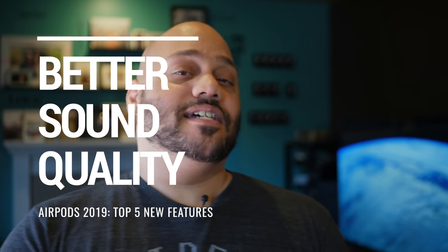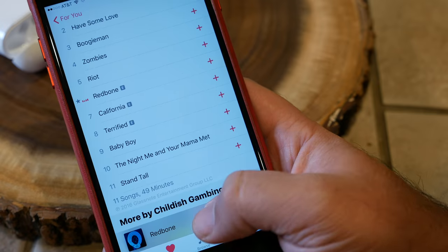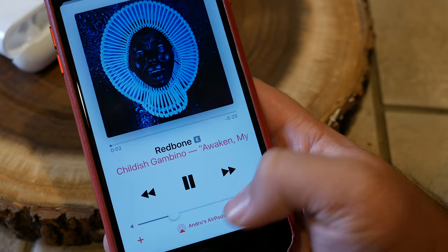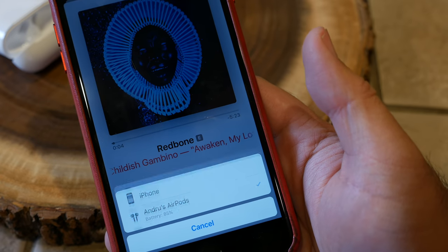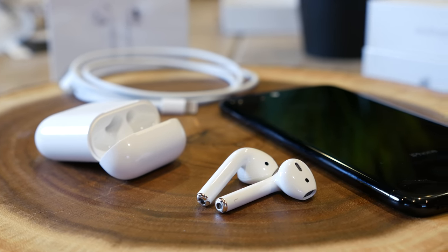Last on my list of top five features for the new Apple AirPods is increased sound quality. This is coming from Apple themselves — they say the H1 chip is going to deliver even better sound quality than the original AirPods. Admittedly, this is one I'm just telling you Apple said; I haven't tried the new AirPods yet. Sound quality is something you have to try for yourself to discern if it's actually true, and even then it comes down to personal preference. But Apple is saying it's improved, they've worked to improve it, and the H1 chip is in there.